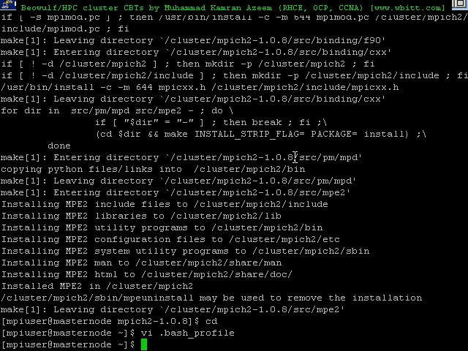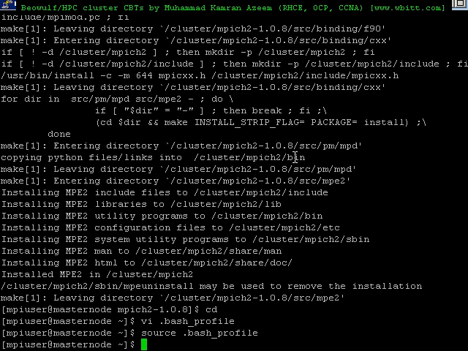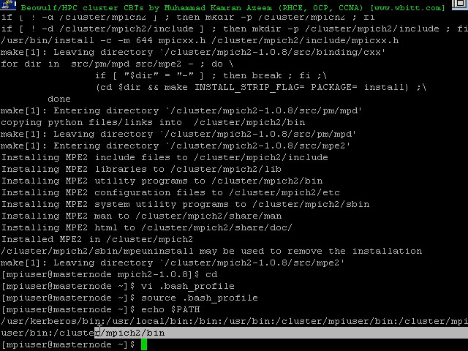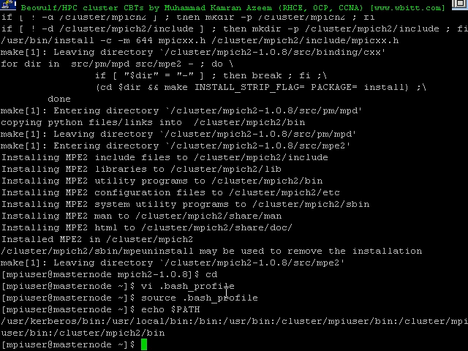Fine. Exit that. You may want to source .bash_profile if you don't want to log out. That will load the new values, and you can verify by doing an echo $PATH. You see this added at the end of the user path directory.